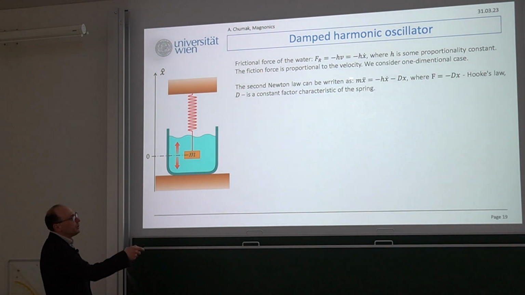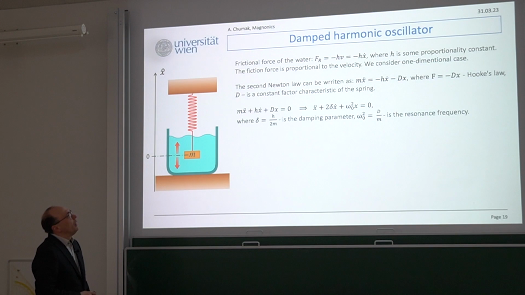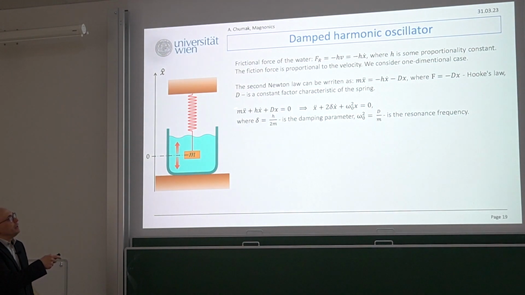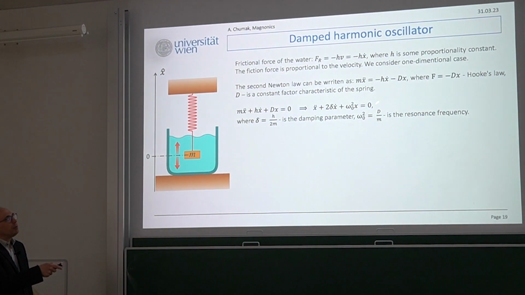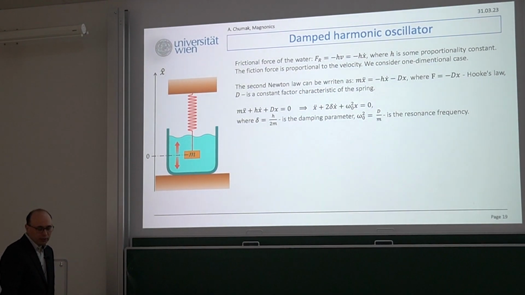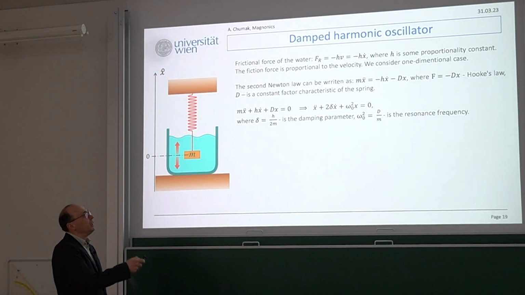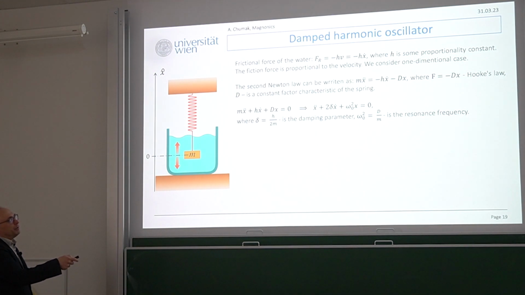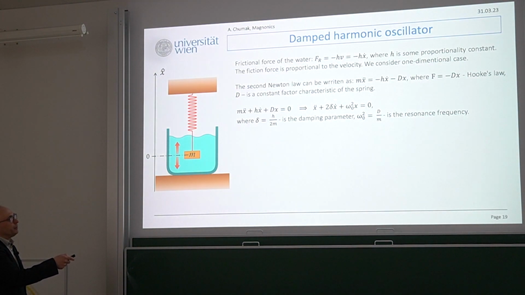Okay, so all this you know very well, and when you plug everything in, you will get this equation, which you also probably have seen many times. It's the standard equation for any oscillator with damping. It's always written in a way that there is a second derivative, plus omega 0 squared x, and here 2 delta x dot, which describes the damping.